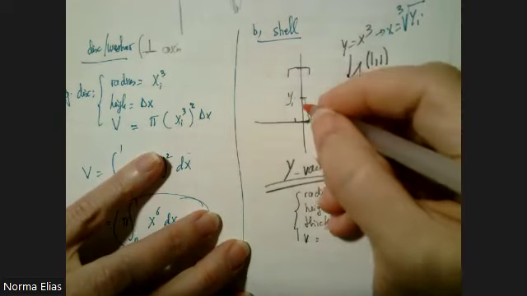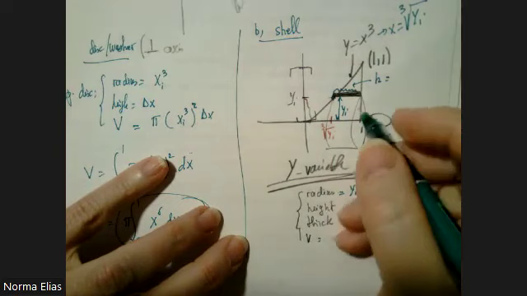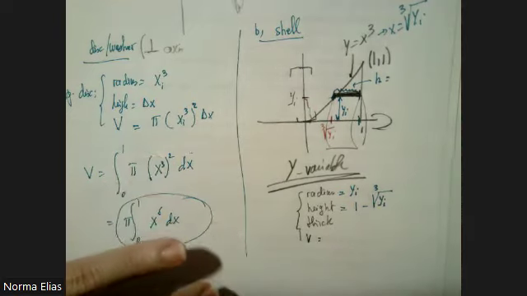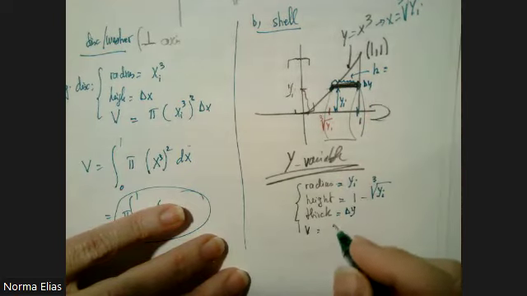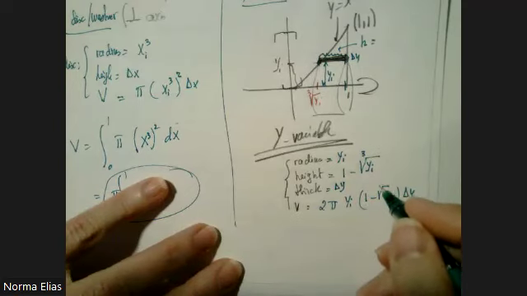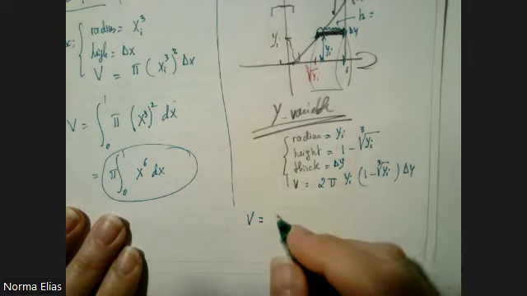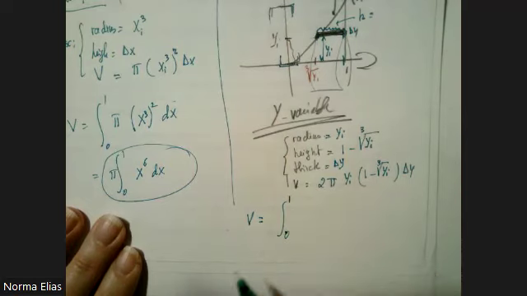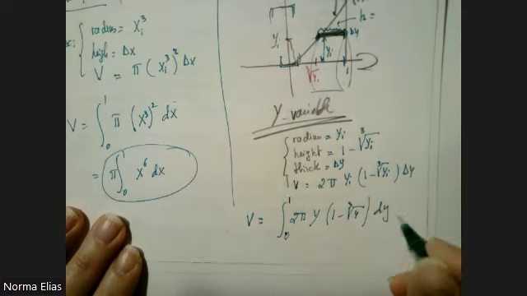In my mind, I know the yi, and right here is the cubic root of yi. So my height is going to be 1 minus the cubic root of yi. My thickness is the little delta y. Y is my variable, so the volume is 2 pi times the radius times the height times the thickness. So the total volume is the integral from 0 to 1, this is the interval I need to cut into pieces, of 2 pi, the radius, the height, the thickness.